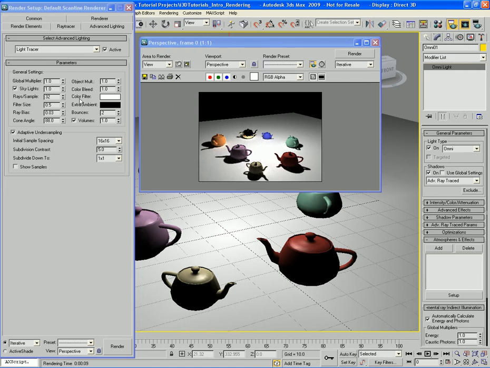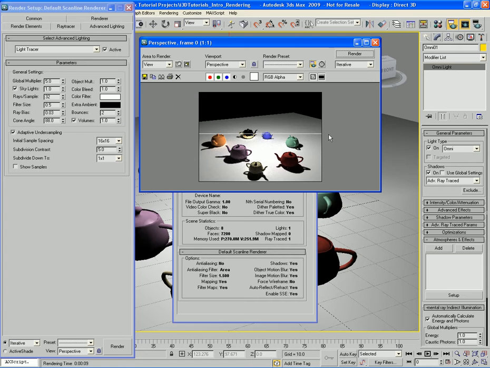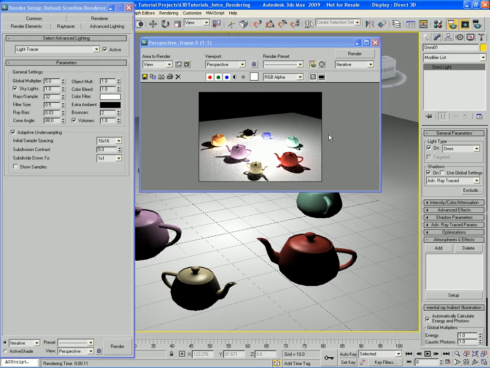Let's start to look at some of these parameters from the top and work our way down. The global multiplier is set to 1 by default. If I increase that to say 5 and I do another render, you'll notice now that the light bleeding effect, the light tracing effect, is now much brighter. It's blown out in this case, which obviously doesn't look too good. But just to go ahead and illustrate and exaggerate the example just so you can see what that parameter does. Okay, let's knock that back down to 1.